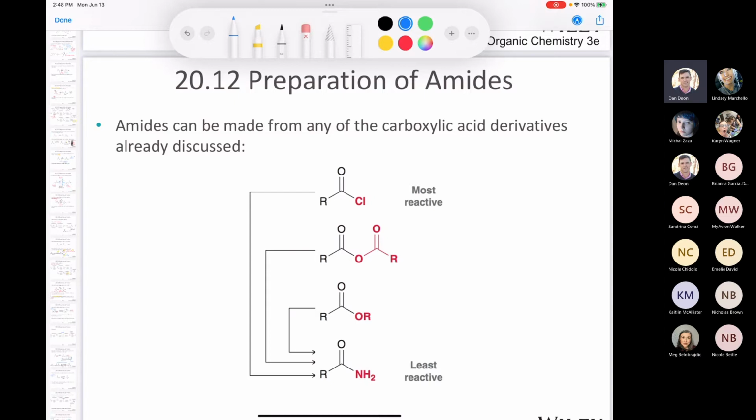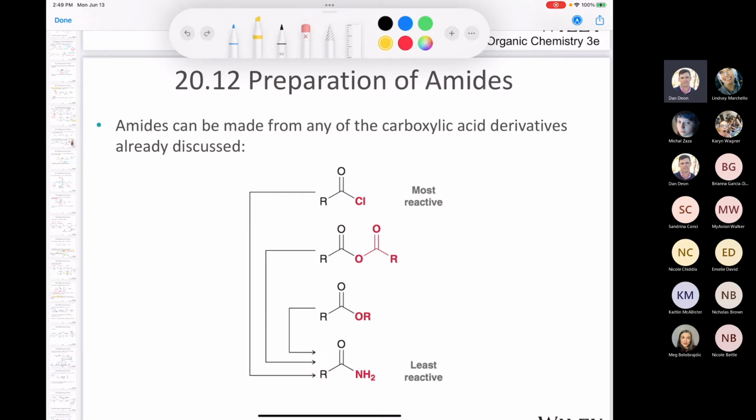So far, we've gone through acid chlorides. They were the most reactive. Then we looked at anhydrides. They were pretty much analogous to the chlorides with a couple of nuances. Then we spent quite a bit of time now talking about esters, esterification, so Fischer reaction, then hydrolysis in acid, hydrolysis in base. And now we're all the way down to the lowly amide.